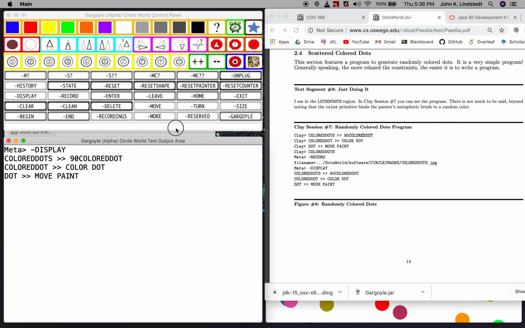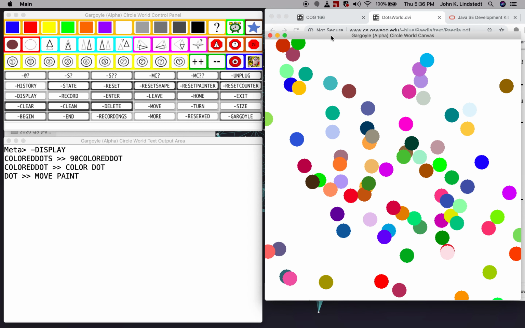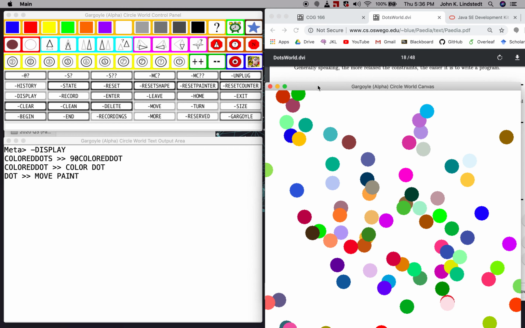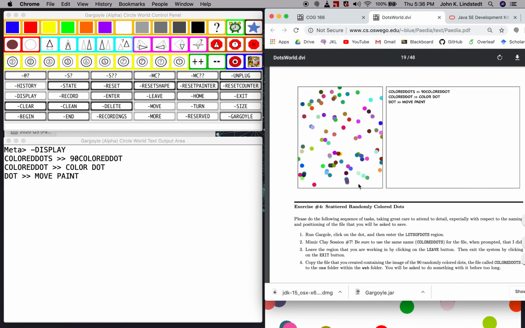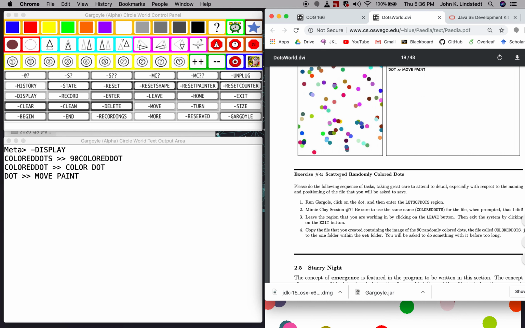So that's the colored dots idea. It's painting a lot of colored dots on the screen, a little prettier than before. I think more colors going on, more interesting stuff happening on the canvas. So that's the first exercise, or more or less. When you do exercise 4, it will be very similar.